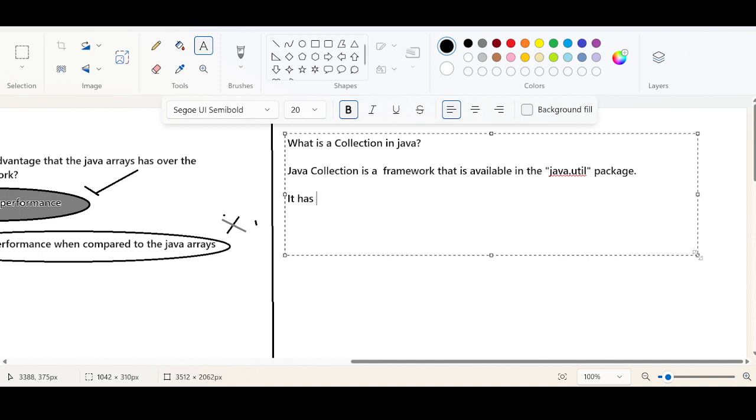It has a set of predefined classes and interfaces to perform data manipulation such as sorting, fetching, and reversing elements.